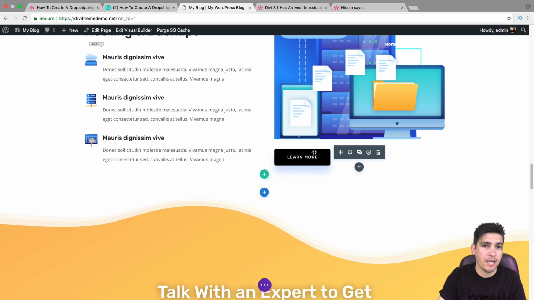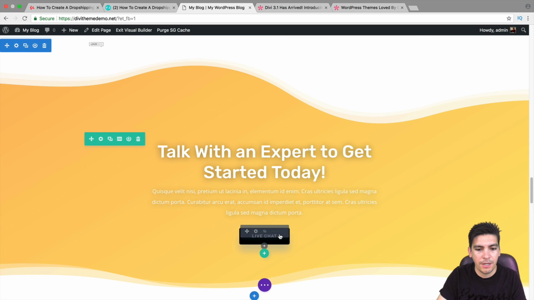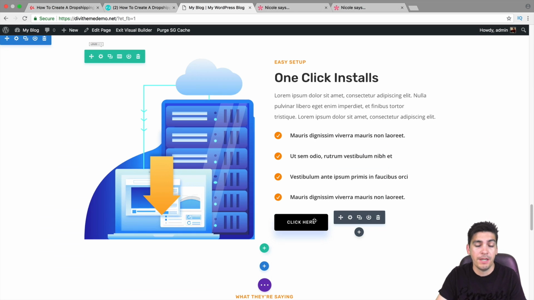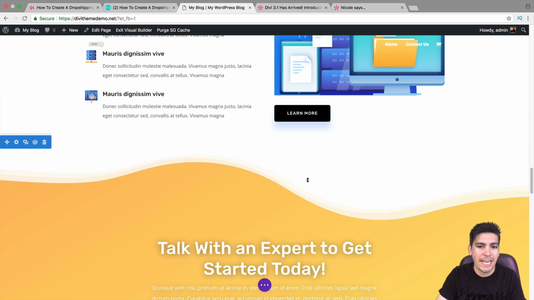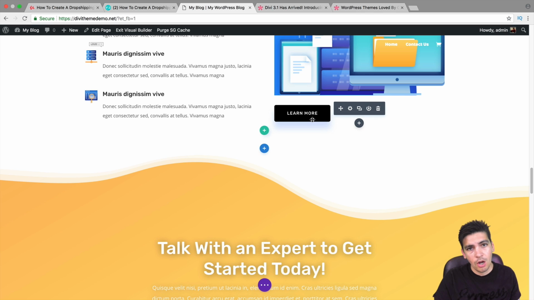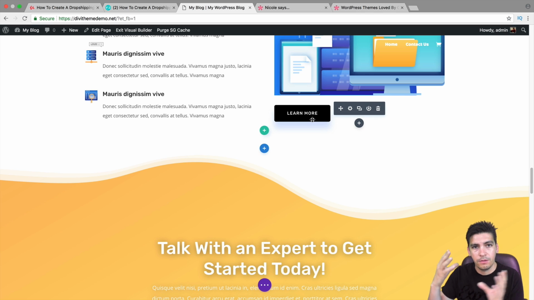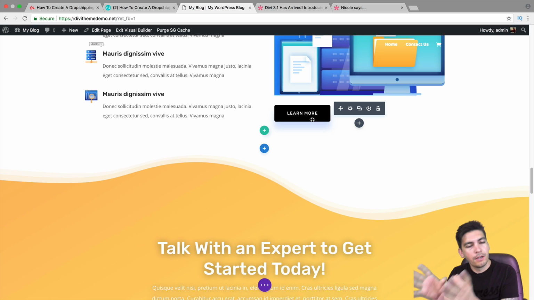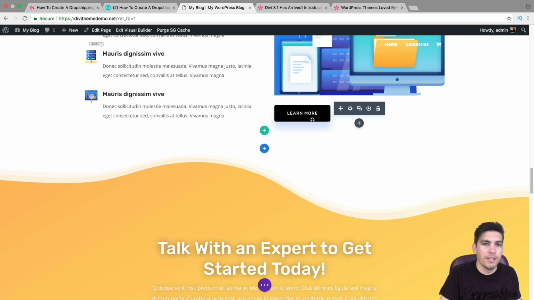I have this button right here and it's black, and I have this button right here that's black, and this button right here that's black. But maybe I want to change all of the buttons on my website without having to find the color code, click on save, and go to the next one. That's how it used to be, but with Divi, we can do that really fast.